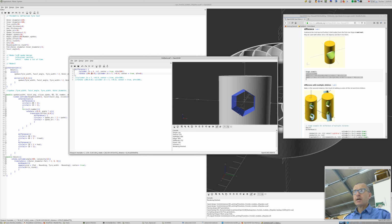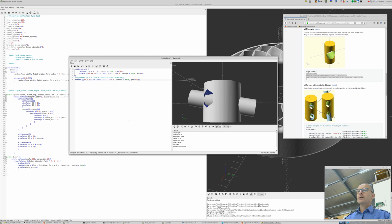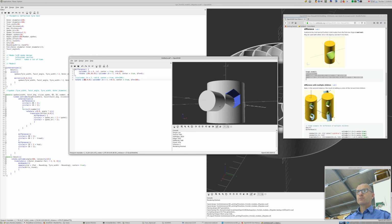Now if we want to rotate it around the z-axis, like we don't want it coming square out this way, we want it a little bit around, let's say 45, that'll do, 45. Hopefully that'll behave itself, there we go. And you can see that comes out at 45 instead of the other way. So we'll put our original cylinder back in so you can see what we had before. We had a circular cylinder coming out that way, but when we started the design it was already 90 degrees off the website, so that's what their original was more like.